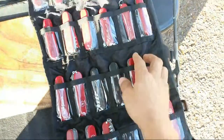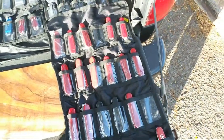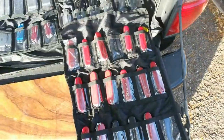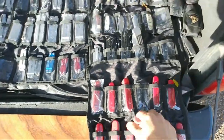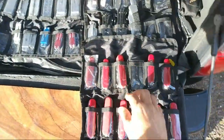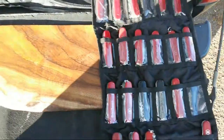So I'm going to leave it up to the winner to pick which model they want to put it on, because I think that's probably just the way to do it. So if you prefer corkscrew on the back, or if your thing is the Phillips on the back, I probably got you covered. I got quite a few Swiss Army knives. There's actually another box sitting back there of all Swiss Army knives. This is just the ones that I've stuck in this case.